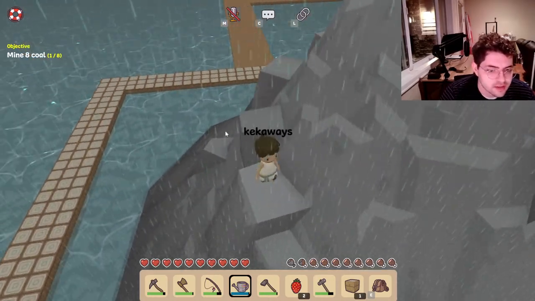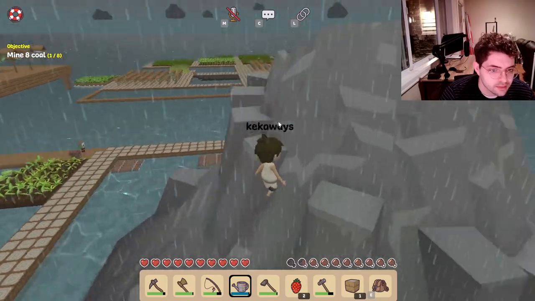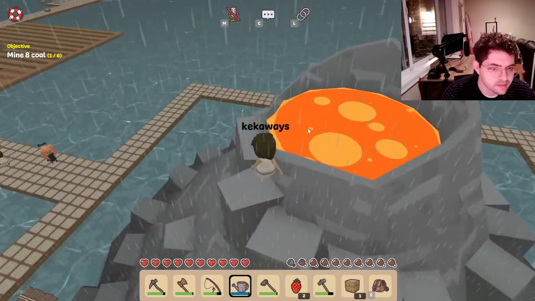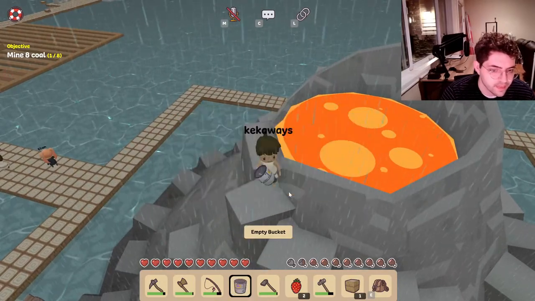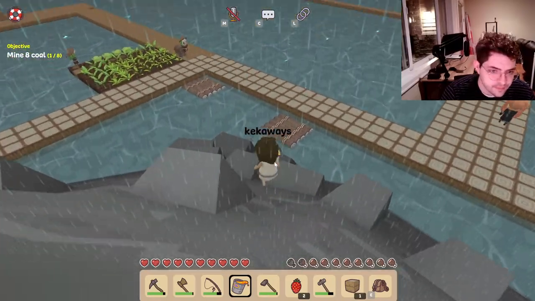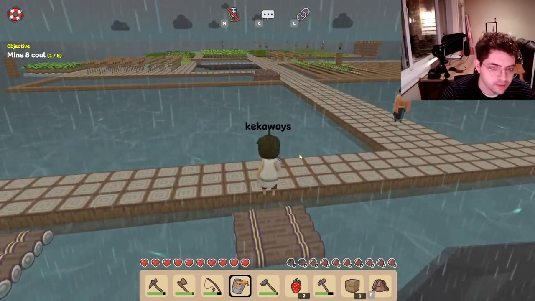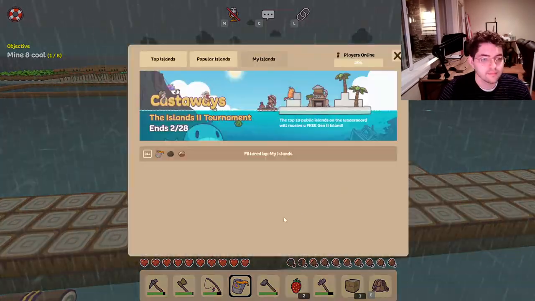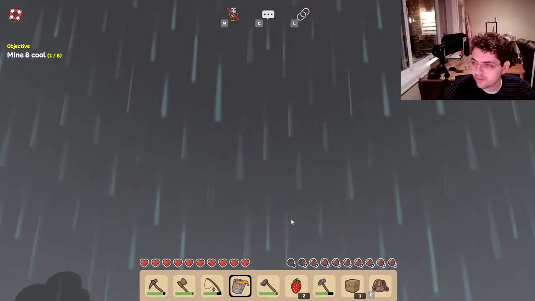All right, let's get this lava up here. I can finally show you what that looks like. Check this out. Ready? Boom. And that's how you get a bucket. Now you know. Let's go back home.